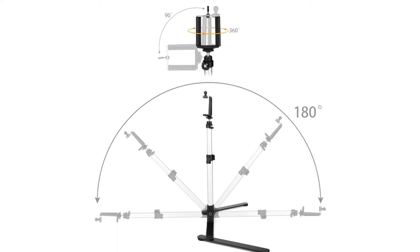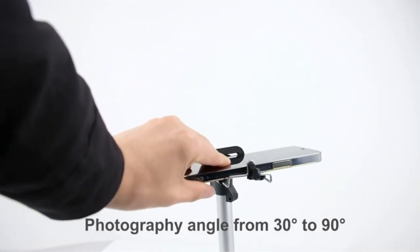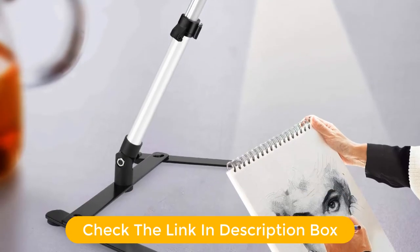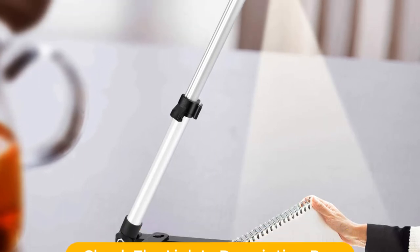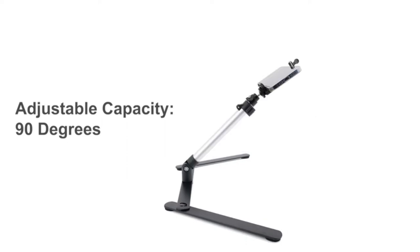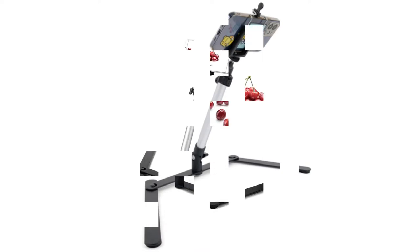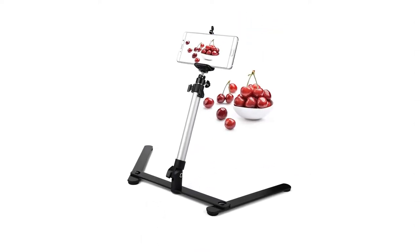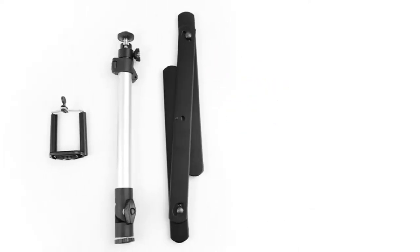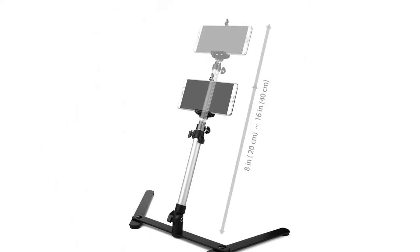A good point to mention is the friendly adjustments the stand has. You can extend its height up to 40 more centimeters, and at the same time, the stand can shrink up to 20 centimeters. The ChromeLive photocopy stand is equipped with large legs to provide the utmost support, and to add more stability, skid reduction is also added at the bottom. Thus, you'll not have to worry about the protection of your hanging smartphone. Despite being durable, this stand is extremely easy to carry along. It weighs only 1.5 pounds, and the foldable design will save a lot of space while storing it.